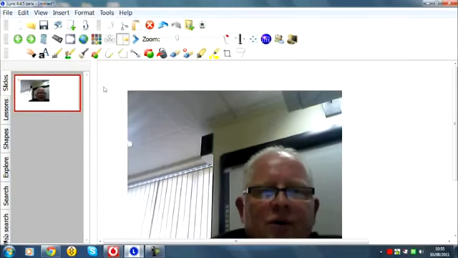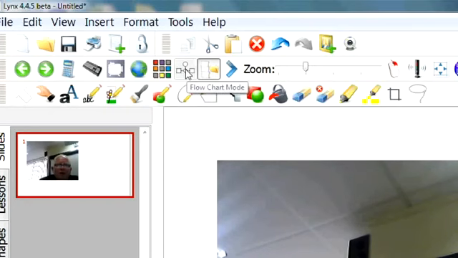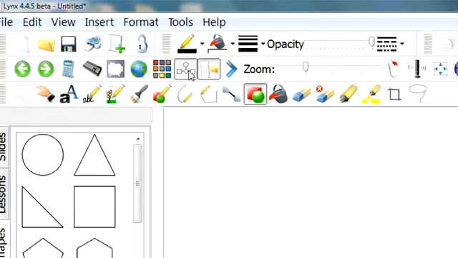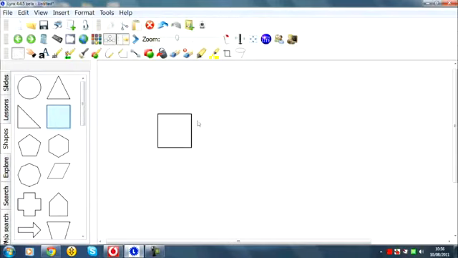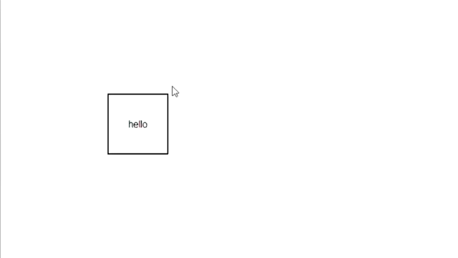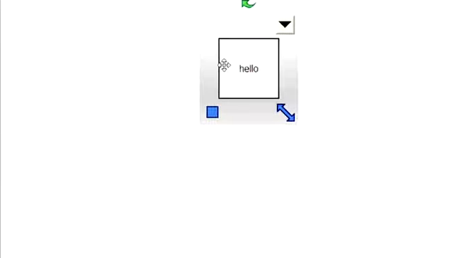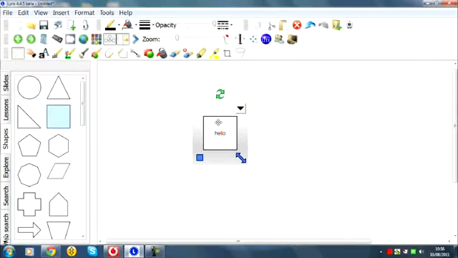The next change I want to bring to your attention is the flowchart mode. The flowchart mode here was available only in the Lynx Lite version, but now we have it in full Lynx, and this of course allows us to bring in an unfilled shape, and by doing a double click it allows me to insert text into a box, and also now it allows me to move the box with the text connected. So that feature and button is now available for use within full Lynx as well as Lynx Lite.